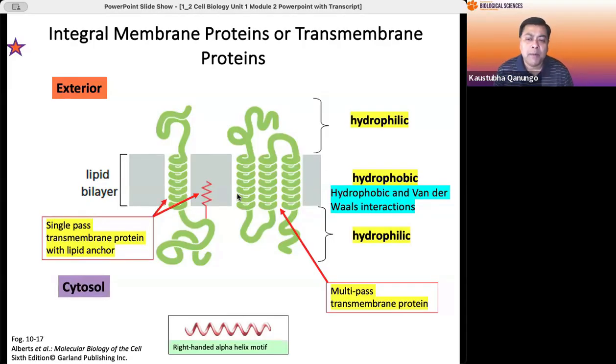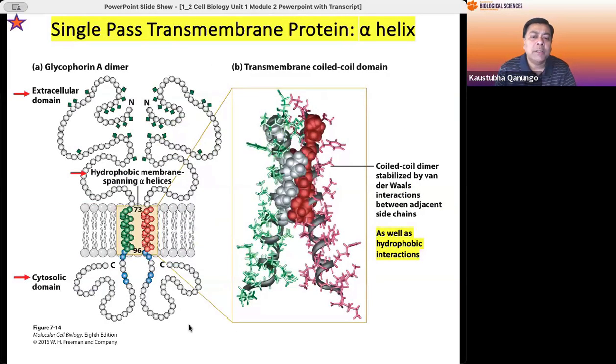So how is this maintained? Remember that there are amino acids which are hydrophilic or polar charged. They tend to be on these outside parts, whereas the amino acids which are non-polar or aromatic, which are hydrophobic, pack so that they can be happy in the lipid bilayer, the fatty acid hydrophobic layer. So hydrophobic van der Waals interaction. A typical question is asked: if we just look at a protein in here, what are the different forces acting in this part? So say, for example, right here. These are stabilized by van der Waals interaction, as well as hydrophobic interaction, which is the same.